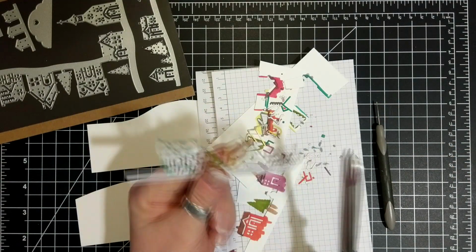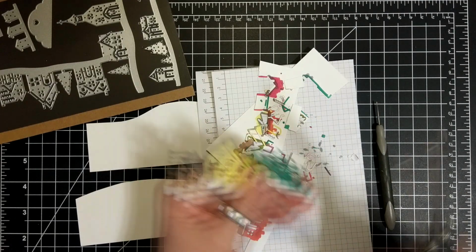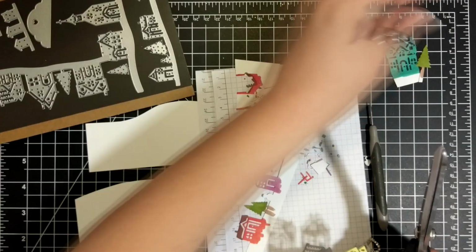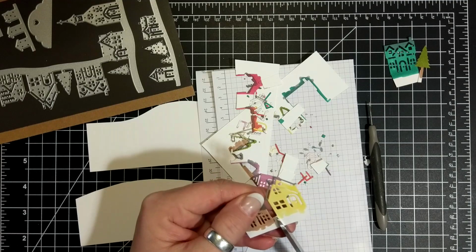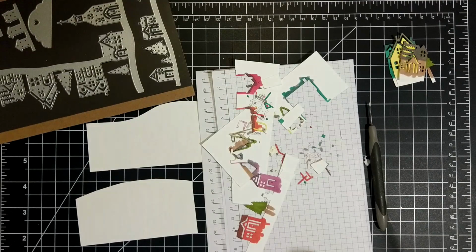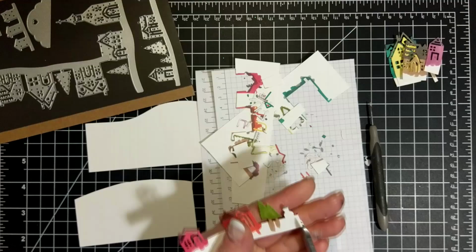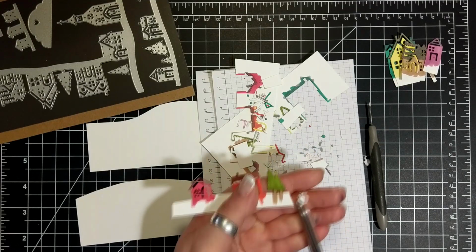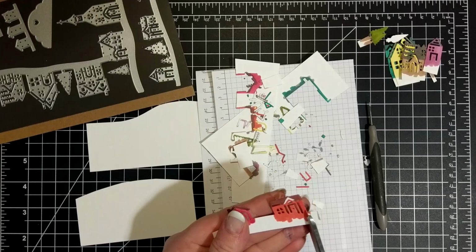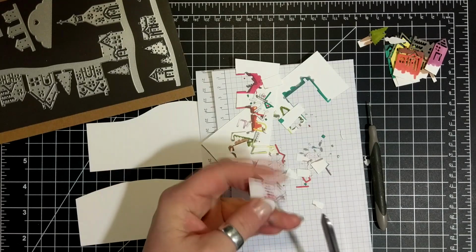So now I am cutting the actual houses out of their hillsides. This is kind of like a deconstructed Hearts Come Home card. I wanted to be able to place the homes where I wanted them to go. So, yeah, I don't listen to rules. I'm a little odd. Anyway, I'm making sure to cut the snowman and the trees out, and the homes I'm just putting off to a little pile.